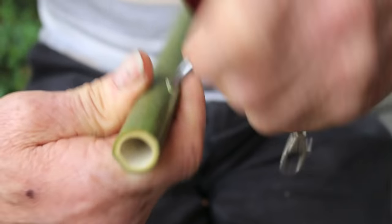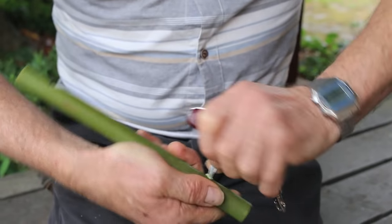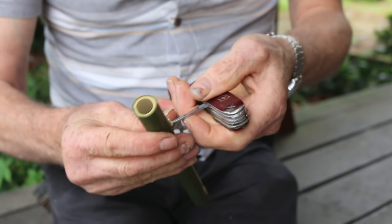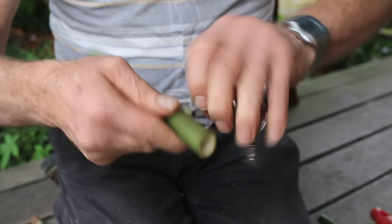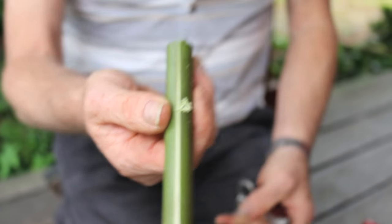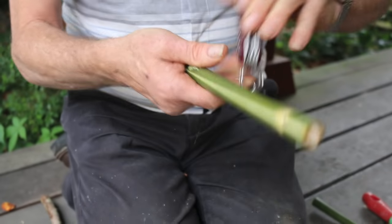I'm drilling a hole through here so I can use it like a recorder, where I'll create the next note up. So it's not a very clean hole done with this type of drill and a pocket knife. But if you had a drill press with a range of drill bits, it would be a lot better. But you can see I've got a hole there. And I'll try to clean out that hole now to make it so it's not so fluffy around the edge.